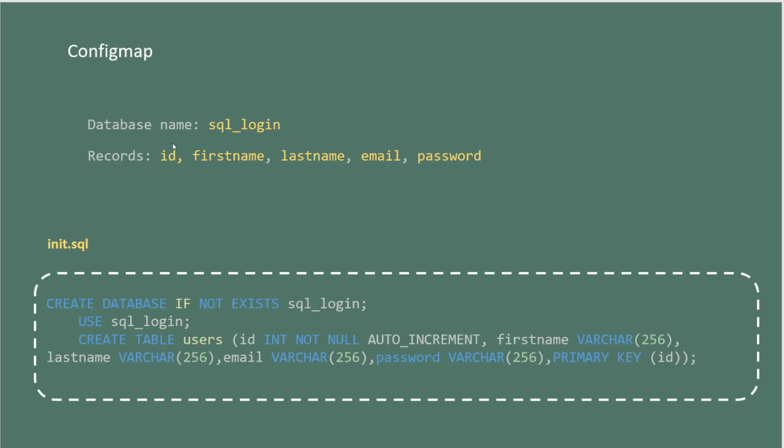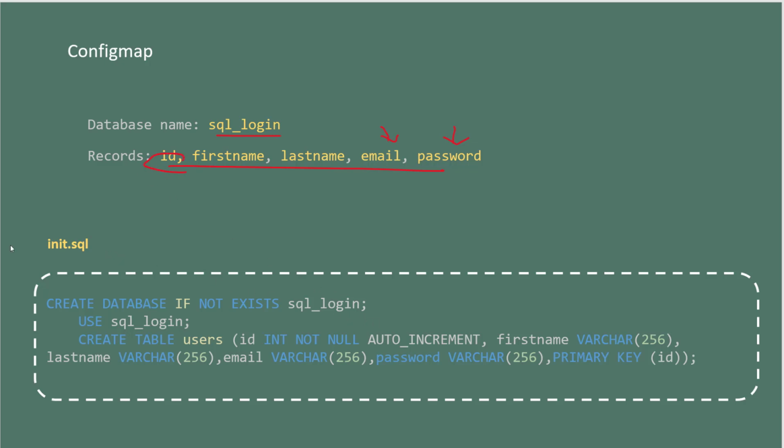Based on the configuration in our application, we need a database with this name in our MySQL. Also, we need these records: ID, first name, last name, email, and password. And we also need ID as the primary key.